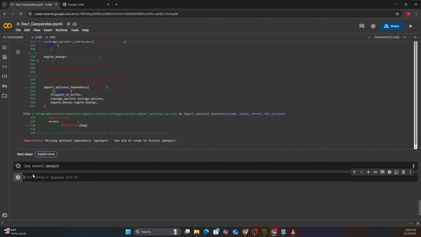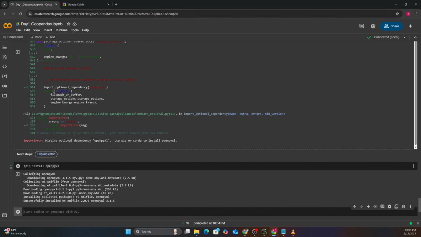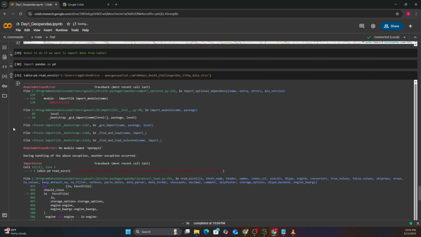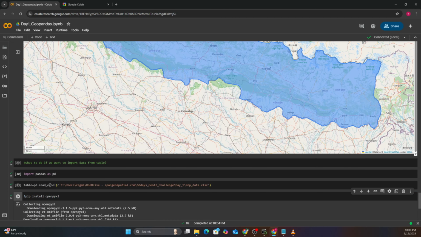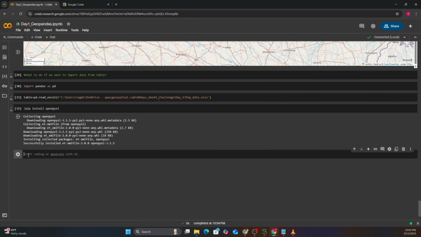If you know the mark, please hit comment. Okay, pip install openpyxl. It's successfully installed. Let's run again. Yeah, successful this time. And let's visualize the table head, the first 5 data.